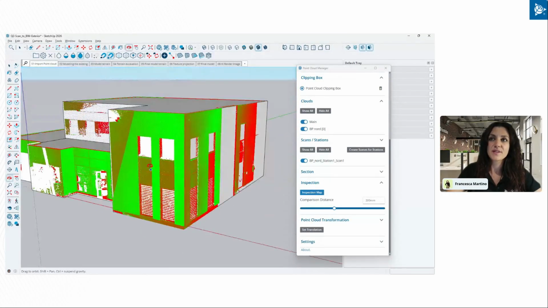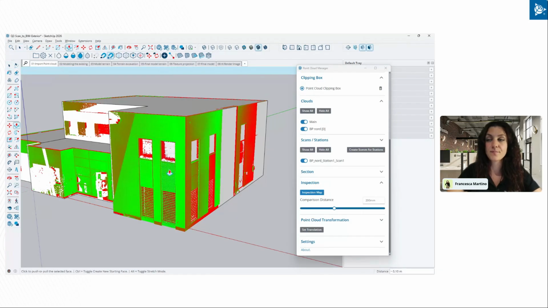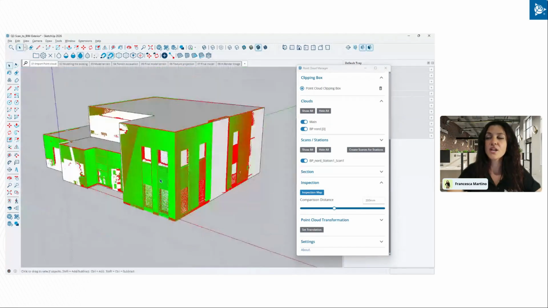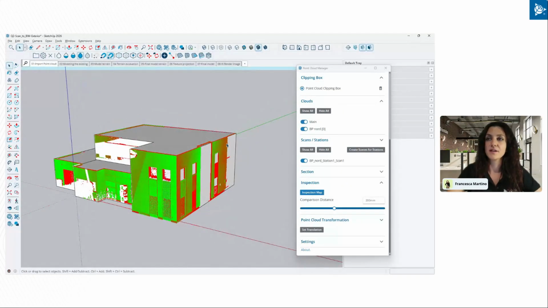Okay, we can see here that, for example, there are some different features. Like for the windows, they're a little bit inwards. Therefore, I can actually just simply draw on top of my surface a rectangle and then push-pull it to be able to create this feature. Here goes another second rectangle, and I can push-pull it to adjust it. So I will not do all the building, of course, for the sake of this demo, but I'm just giving you an idea of how to use point clouds and how to model with point clouds.